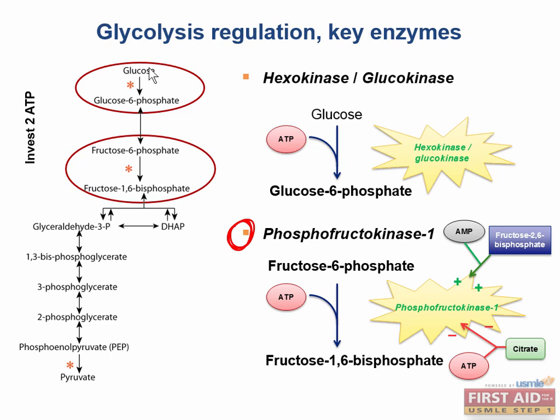There are 2 steps in glycolysis that are going to produce ATP as well. But both of these occur twice, since they occur after the step where our 6-carbon molecule is split into 2 3-carbon molecules. So notice how we have a 6-carbon molecule here. It gets broken down into 2 3-carbon molecules. So this means that a total of 2 ATP are initially consumed. Here's 1 and here's 2. So these are 2 total ATP.